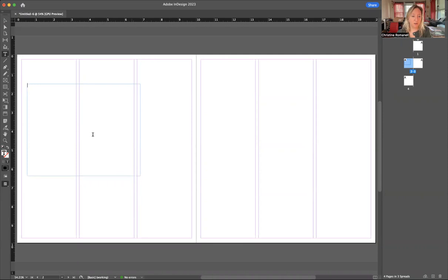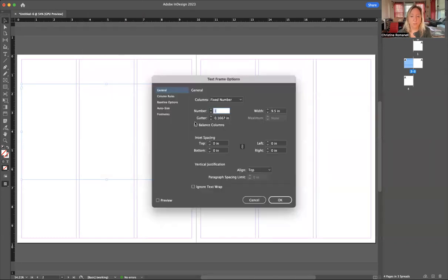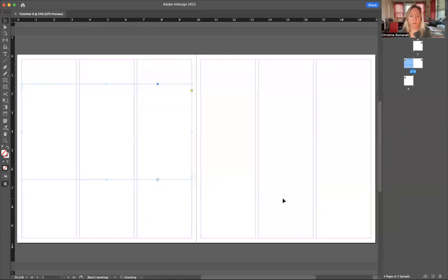Now, as we spoke about before, you want to try to line these things up so that they work within the columns, okay? So you can spread this across the 3 columns, and now you can set the columns for this text box. You can go up to Object, Text Frame Options, and you can set this to gutters as well, right? So we can set this to be 3, and I'm going to say okay.